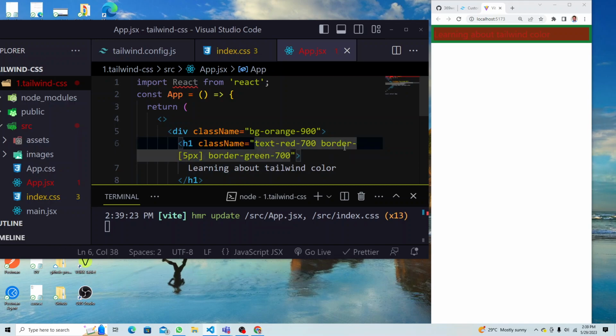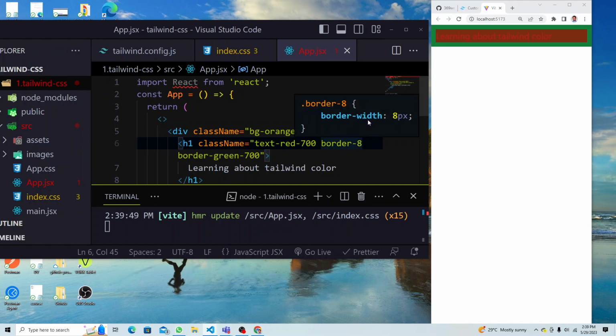Now in the border section we will learn how to use border, right? So what are the given styles for border, like border size, right? What are the given sizes? Okay, so maybe 4 is there. Let's check. So there is 4, right? There is 4. 8 is there. So there is 8. So border 8, right? If you look at here, it says border width 8 pixels. See that? This is the class name, but it makes the border width 8 pixel. That is the CSS applied, all that is written already. So we looked at the border also.